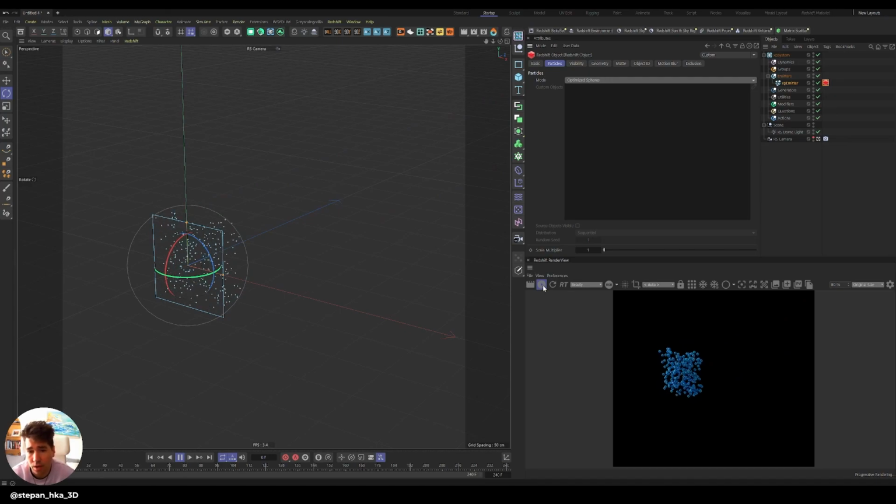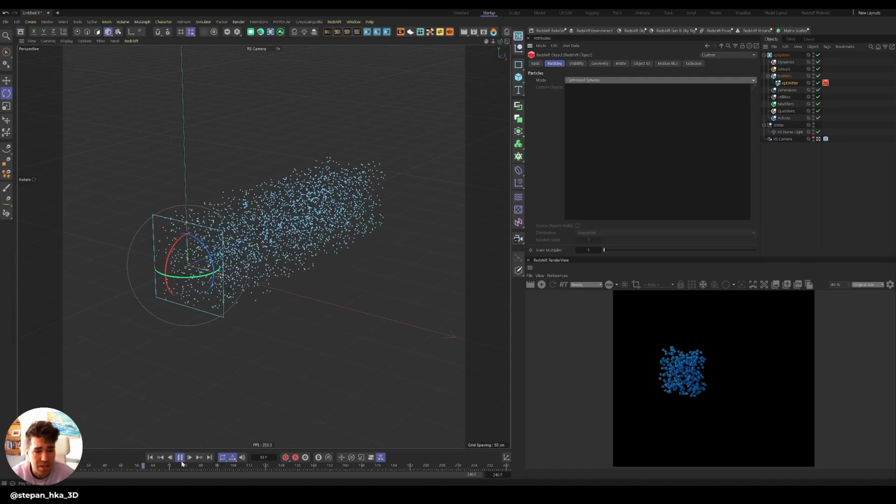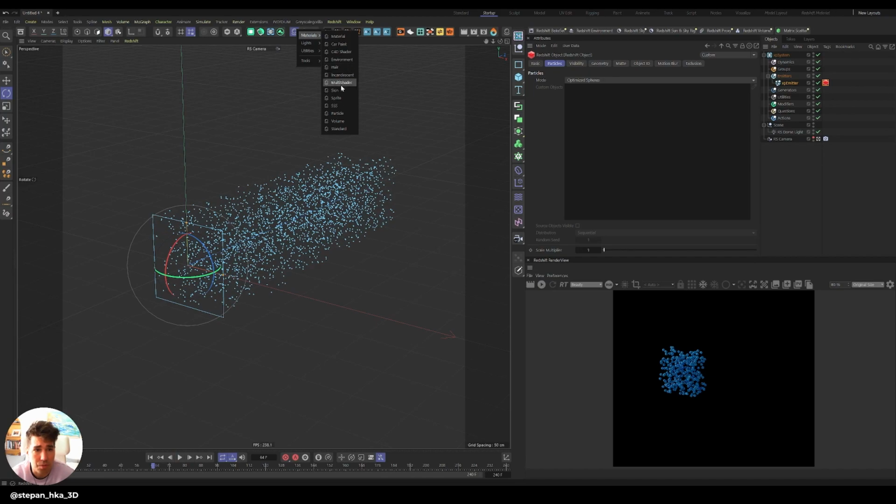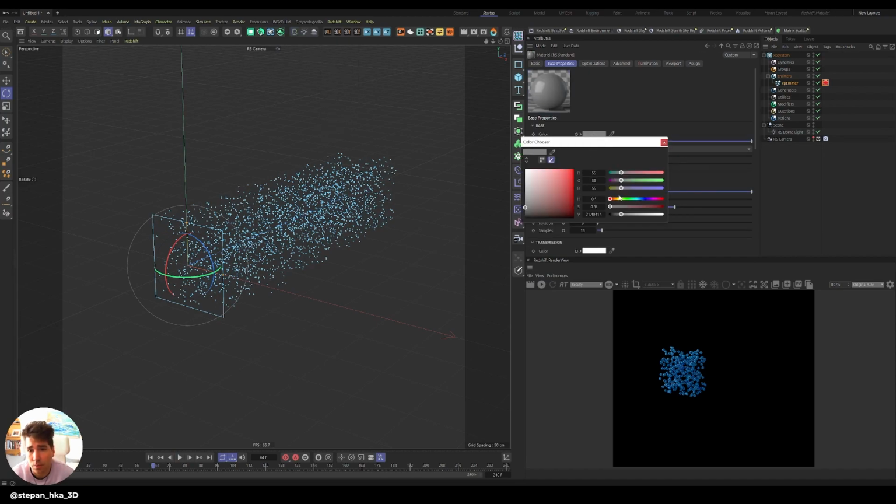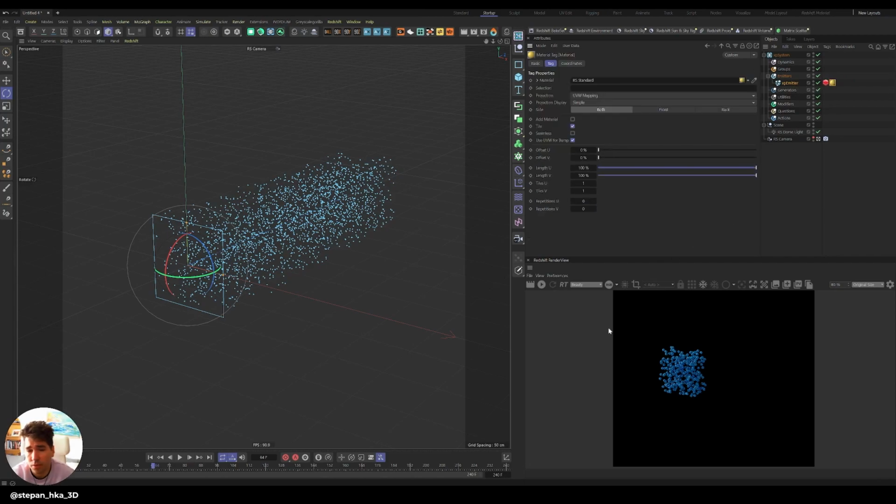And now if you want to change this to something, then you just create the Redshift material, and let's see, we're going to make this nice orange or yellow, orange, whatever. And if I press play, now I have a beautiful orange material. This is a very simple technique, but what if I want more materials and objects in that?